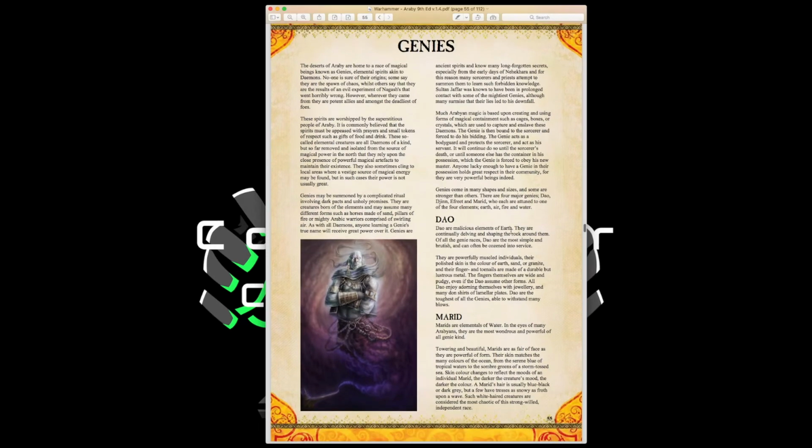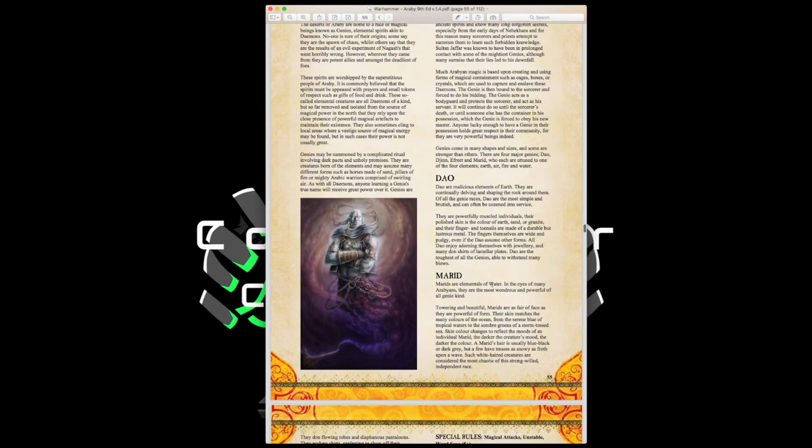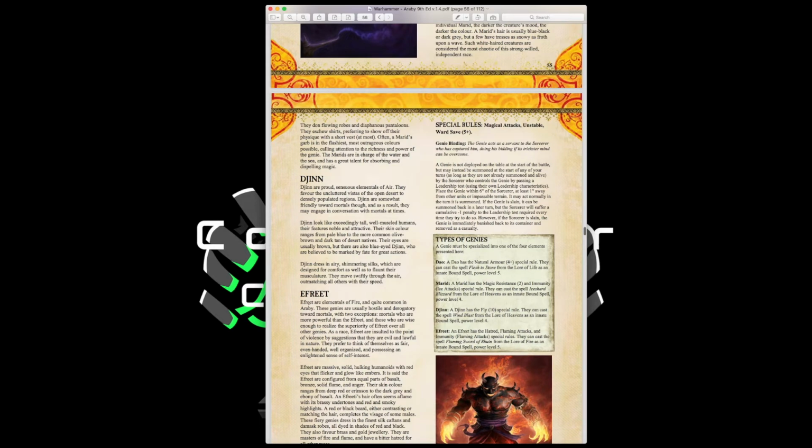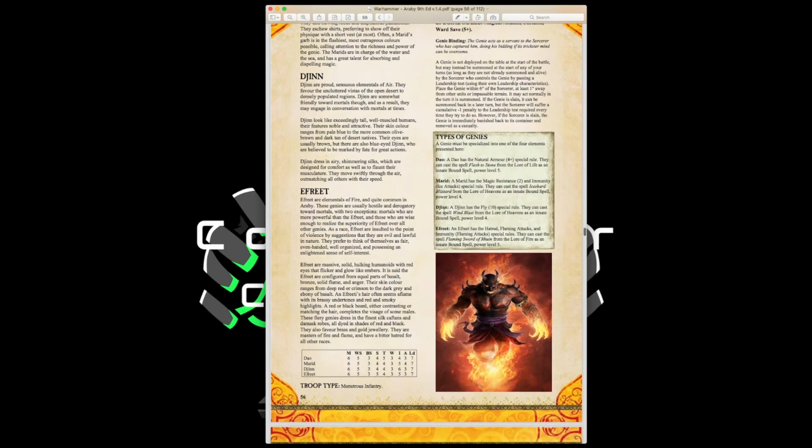After that, we have genies, and genies are quite cool in this game because you can actually take genies as upgrades for your sorcerers. We basically have 4 major types, one for each of the different elementals. We have the Dao, which are elementals of earth, the Merid, which are the elementals of water. We have Jinn, which are the elementals of air, as well as Ifrits, which are the elementals of fire. So let's talk about these guys real quick.